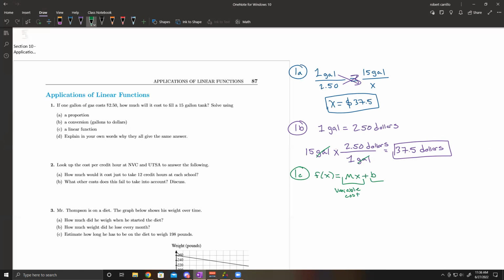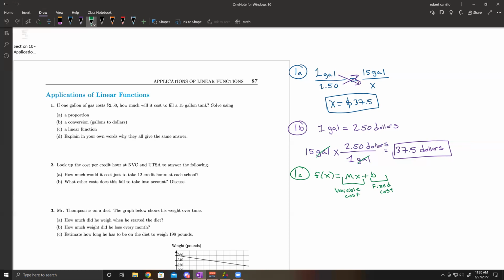B is called your fixed cost. I guess we could use this for example: if you pull up to the gas station and they charge you a gas station fee. Like, okay, if you want to use our gas, you'll pay $5 first and then you'll fill up. Let's hope that never happens. But that's what fixed cost is. Fixed cost is a cost that's there no matter what.